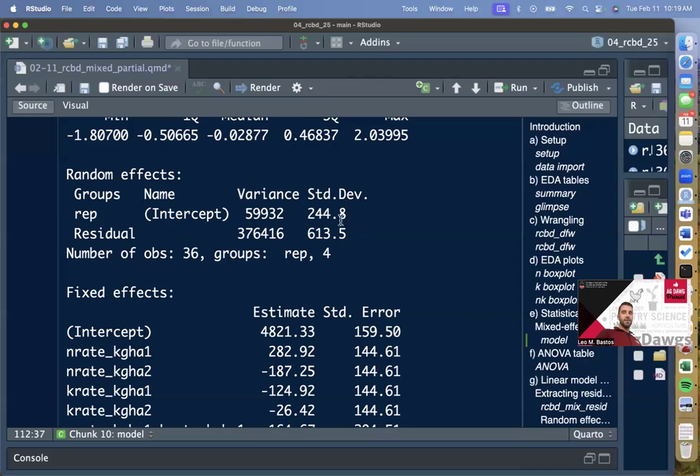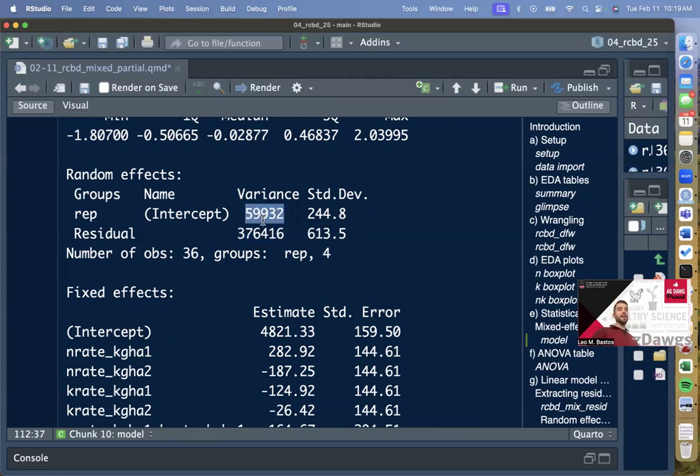Something interesting to notice is that the variance associated with the blocks, or rep in our case, was about 60,000, whatever unit this is. And the residual, the one associated with the error of the model, was 376,000. So we have a lot more error ending up in the residual than is being explained by the random effect of the model.